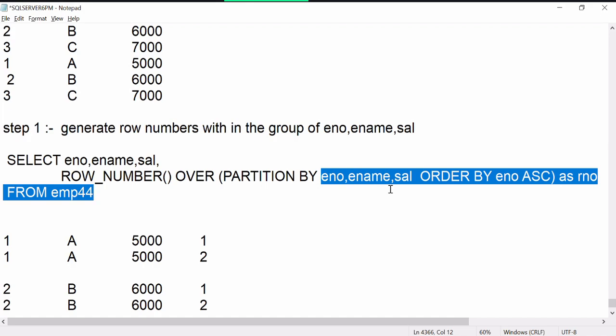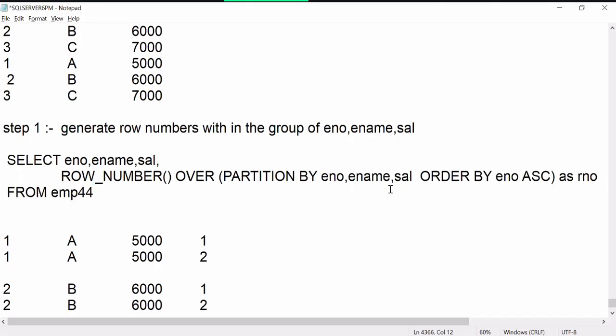Delete the duplicates based on the email ID, then partition by email ID. Delete the duplicates based on ID, then partition by ID. Delete the duplicates based on the name, then partition by name. But to delete the duplicates based on all the fields, consider all the fields. Then you have to write all the field names.